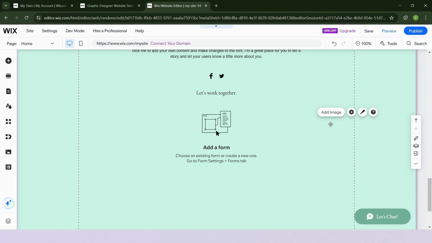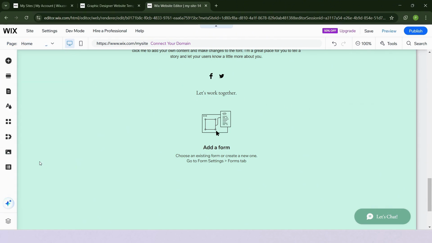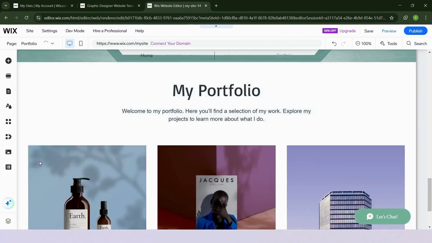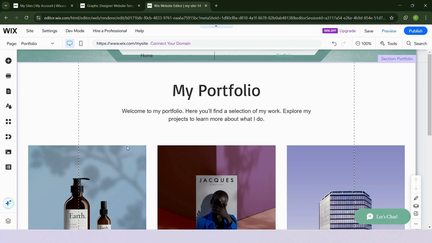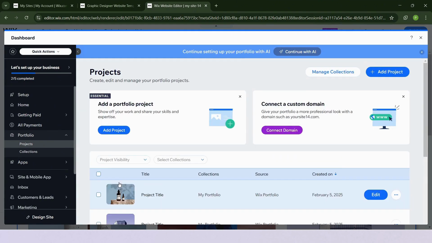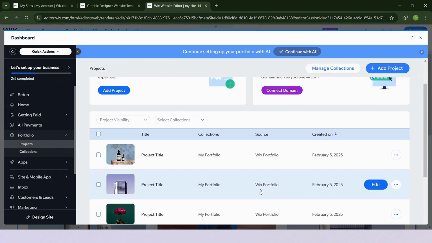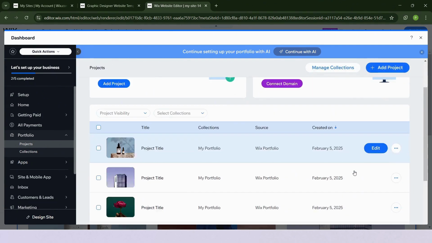Now, let's go to your portfolio. In here, you can add your projects by clicking this, then Manage Projects. You can set it up without AI. Now you can add or edit your designs here. You can add.